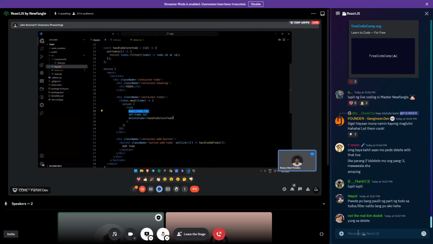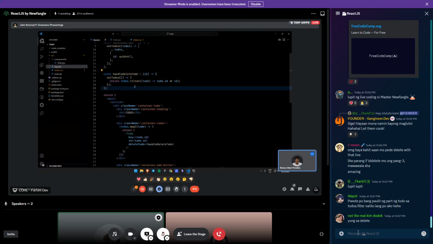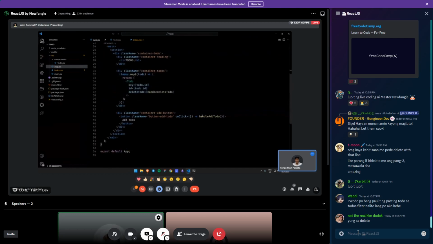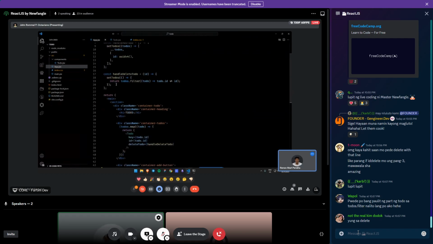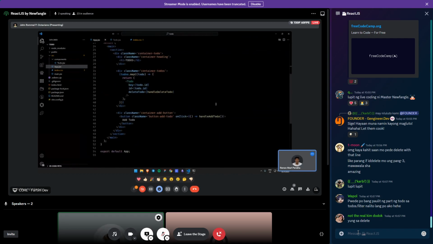And then ano ba yung gusto kong bigyan ng emphasis dito? Yung paggamit ng mga wrapper functions. This one, yung handle, in which hindi ko kayo ina-advise na ilagay dito yung actual logic, yung actual body na ginagawa, no? Kasi mahirap siyang i-debug. So mas maganda yung ganitong klase ng way ng paggawa, mas malinis siya, no?